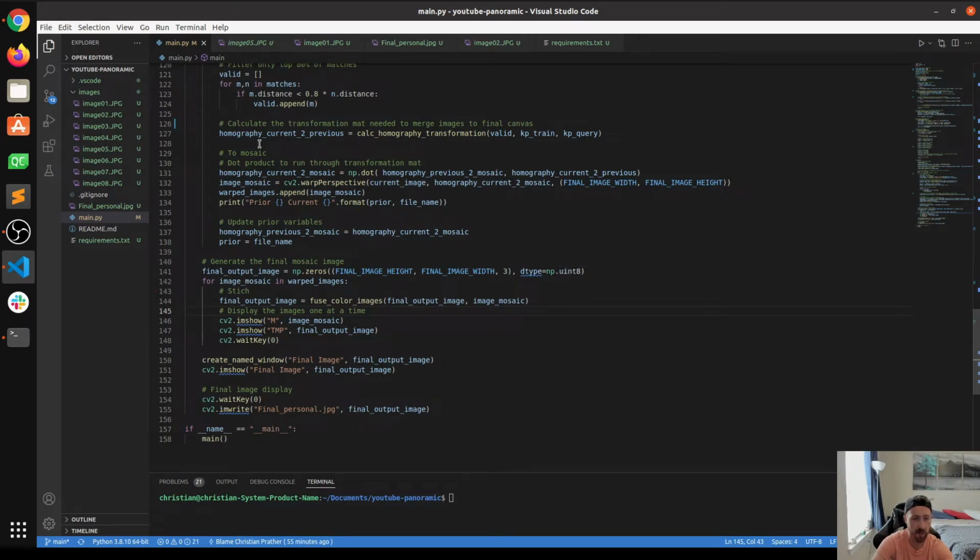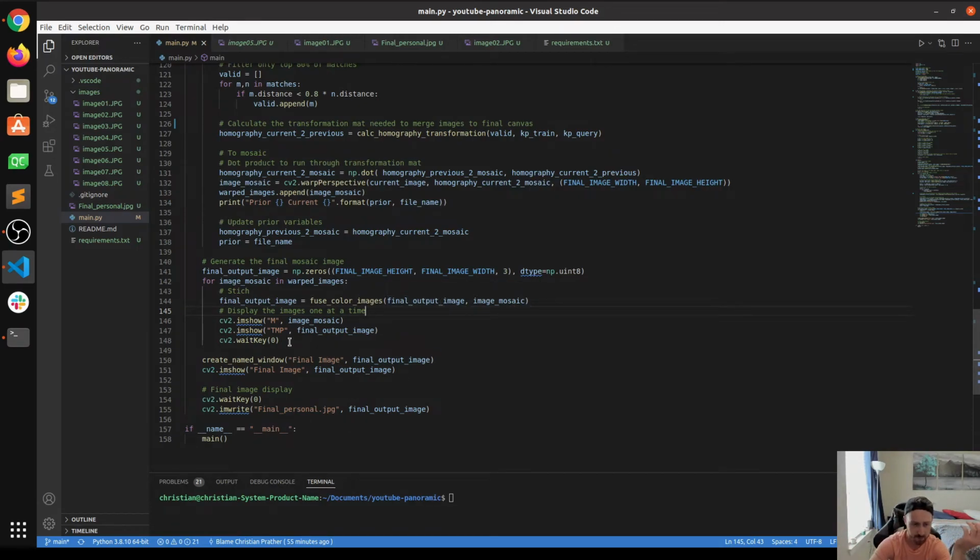And then you say, okay, for every image that we've just found this transform for, we haven't stitched them together yet. We know exactly how they should get overlaid, but they're all individual images right now. We know they all need to go on top of each other. At this point, you just run the fuse color images function that we talked about, which does the math between, okay, there's nothing here, there's nothing here, we'll lay those over, you've got overlay, let's make 50% of each one of those.